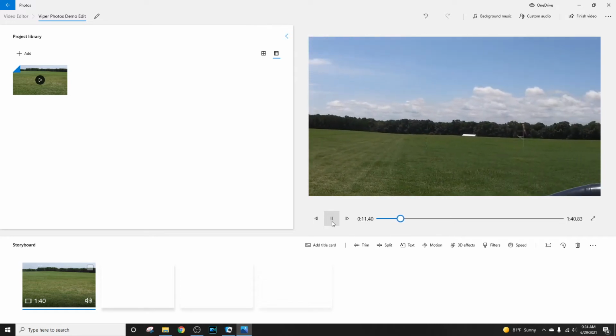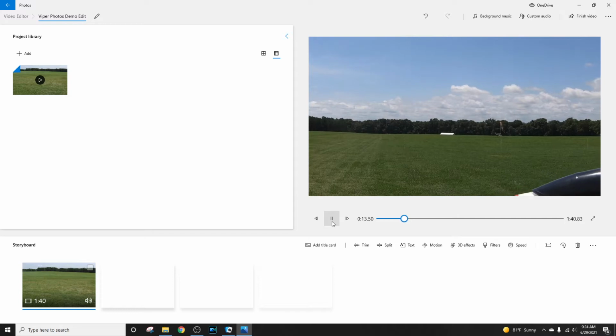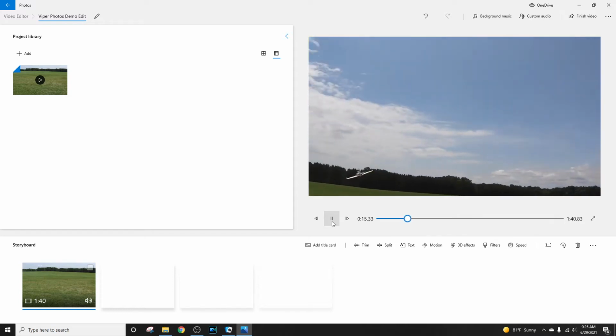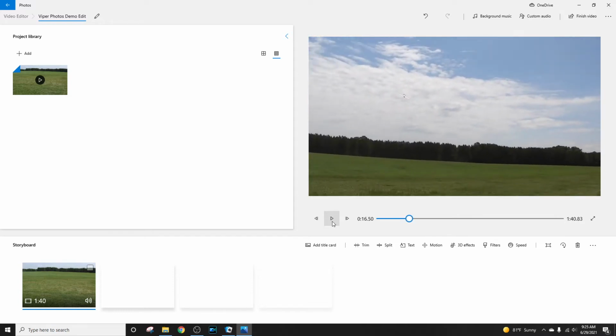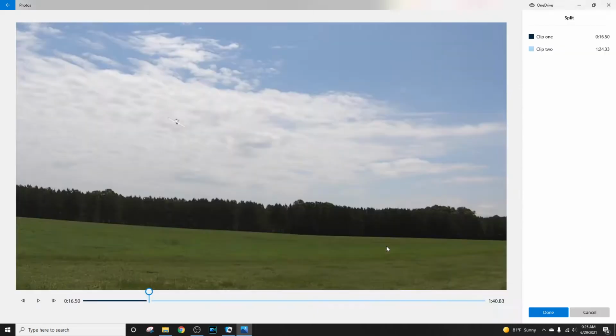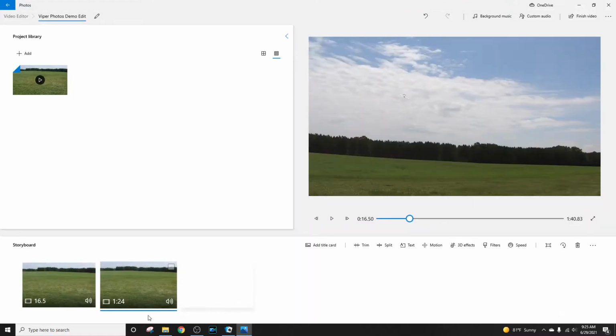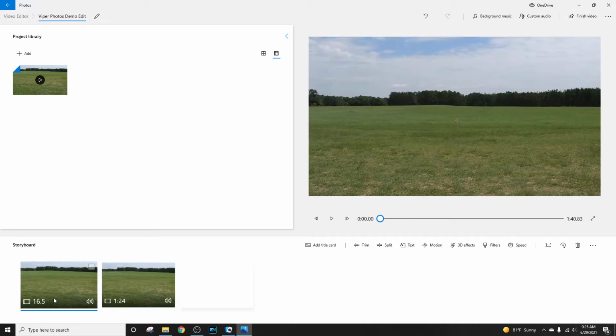Let's go. So I'm going to wait till the end of what I want. Boom, right there. That's where I want the split to be. So what we got to do is split this twice. So here's our first split, and we're going to say done. And then we come back, and here is the beginning. So our launch is part of our beginning. We've split out everything after the launch.